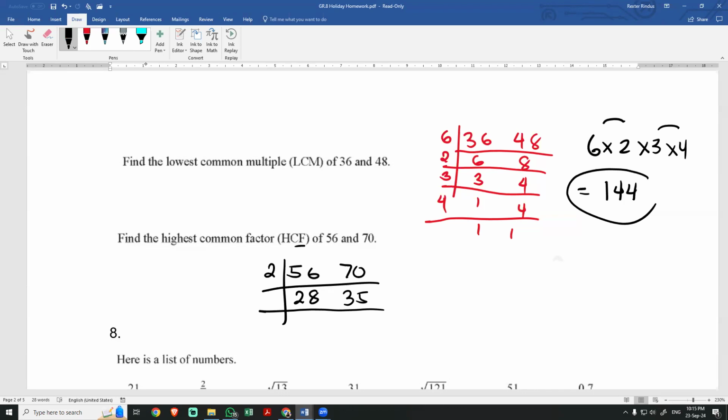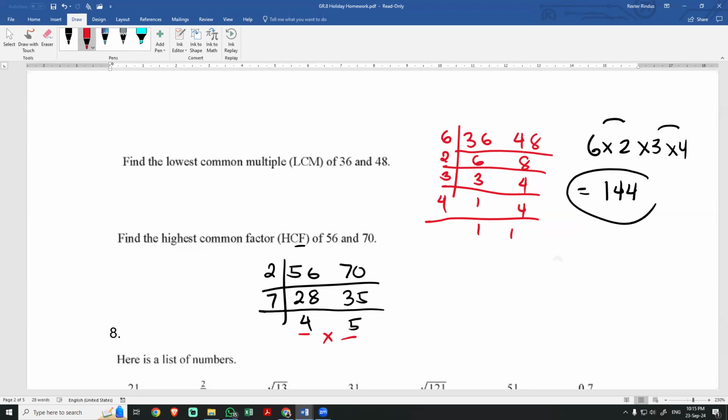35 divided by 5 is going to be 7, and 28 is going to be 4. So it's possible, and this will be 7 also. So 7 can be done. You can have 4, you can have 5. Is there any common factor between 4 and 5? If there's no more common factor between 4 and 5, then we are done already. So these 4 and 5 have no common factor.